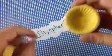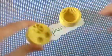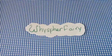Next, you're going to need two Whysperfairy molds. I'm using a Cupcake mold and this Snowflake mold, and these are really great quality, and I really like them. So let's go ahead and get started with the tutorial.